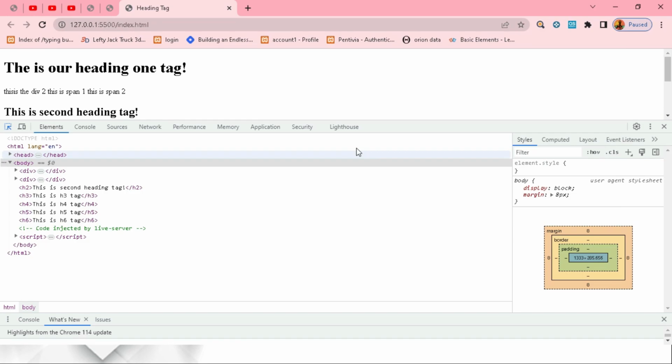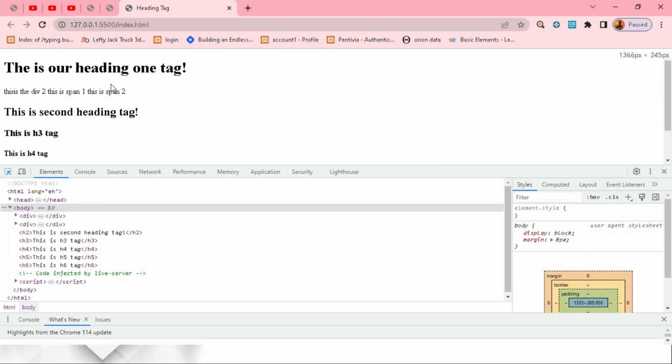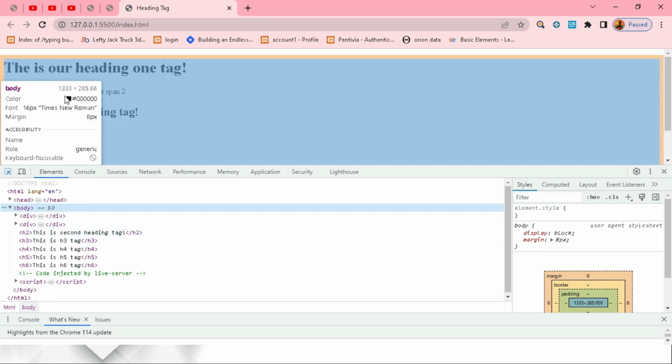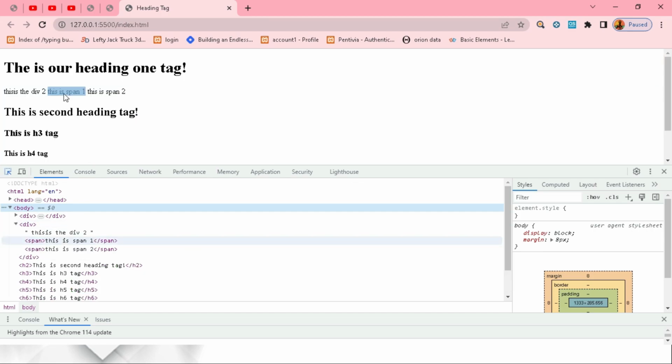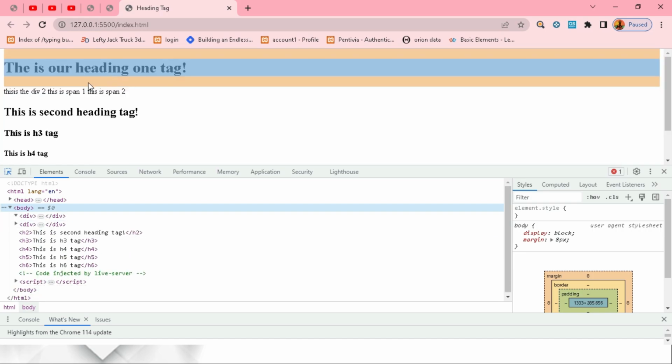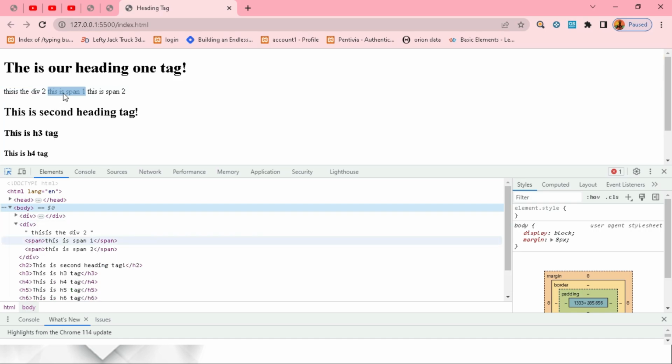Now if we go to our code, see, this span tag is just an inline display. By block I mean an individual tag, and by the other block I mean the display of the block, so don't confuse the two.